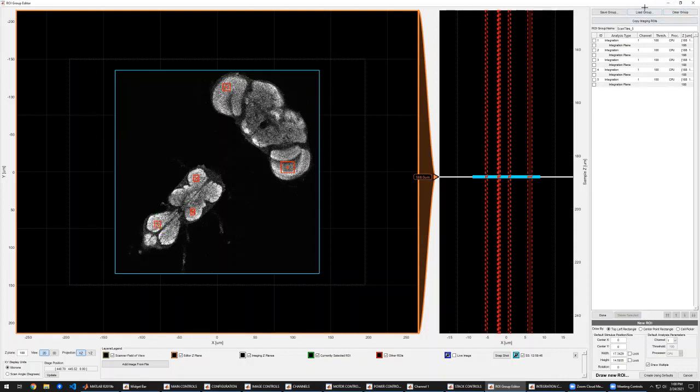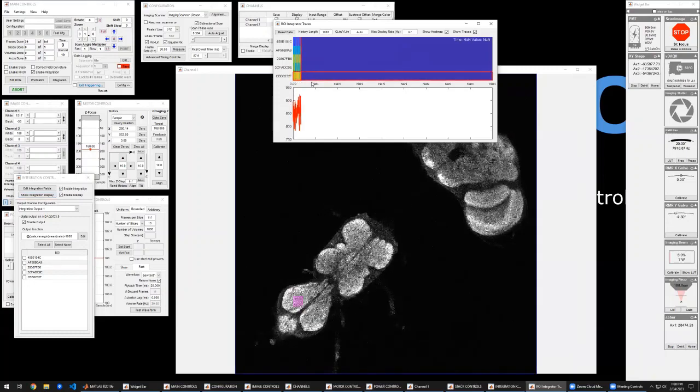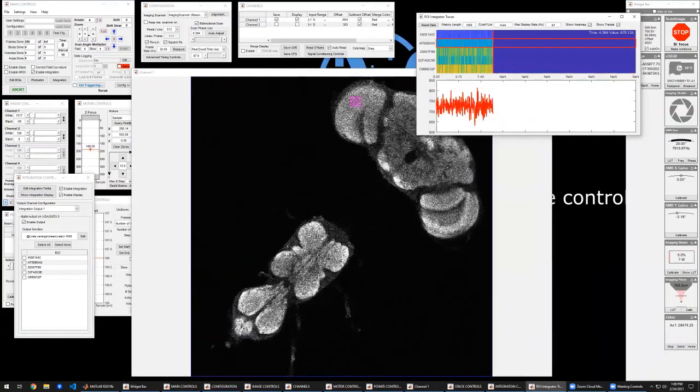And this feature will work up to hundreds of different regions. It's pretty flexible. Like Bruce mentioned, you can plug in your own algorithm or use the built-in algorithms to actually segment cells in the image so that I can automatically detect all the cell bodies that I want to monitor activity for. Now that my regions are defined, I can turn on this integration, enable the integration display. And now when I focus, if I show the integration display, it's showing me live activity traces for all the regions that I selected. And you can see in the image here, as I hover over these different areas in the heat map, it's showing me which ROI is being displayed there.